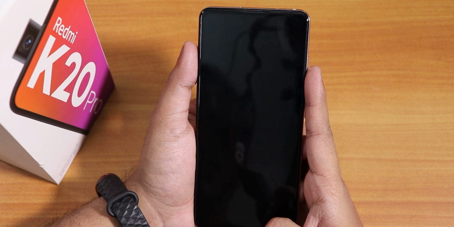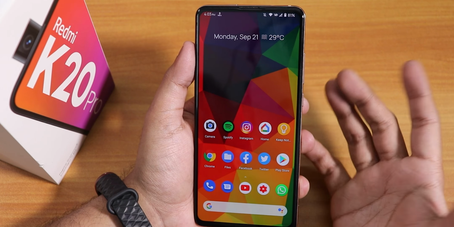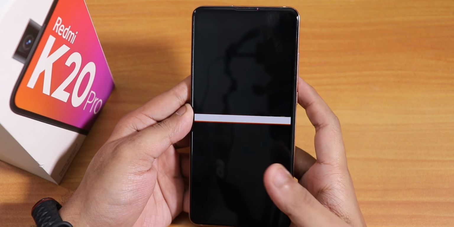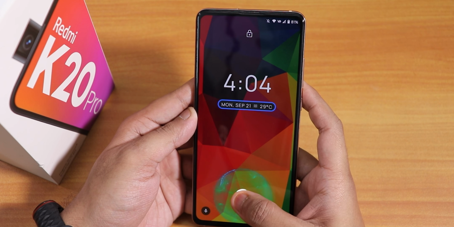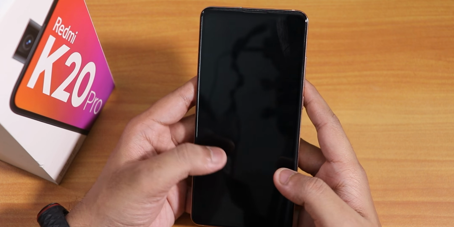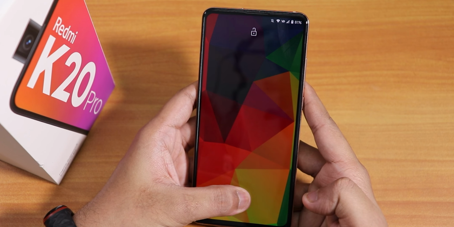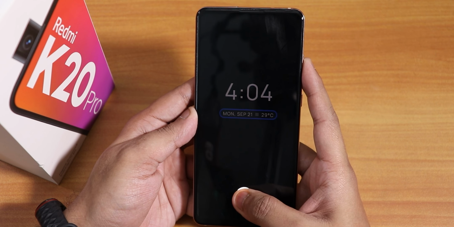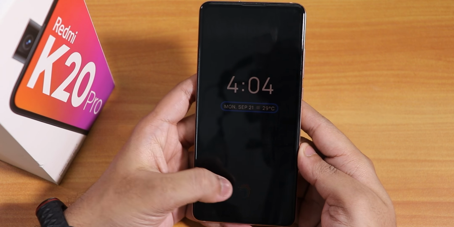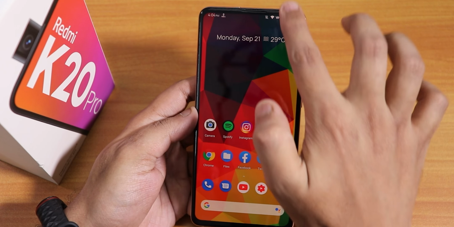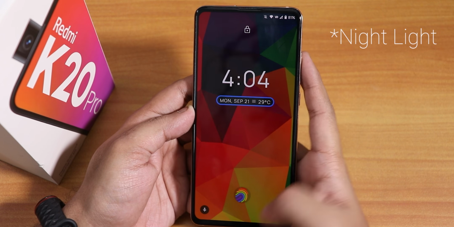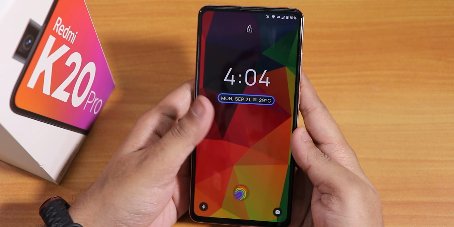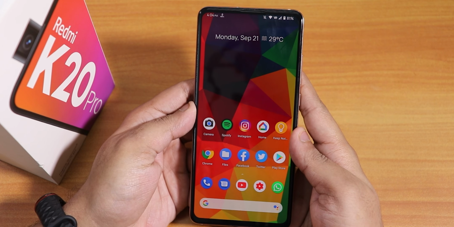Let me actually show you. So here from the always on display, unlocked. Let's try with the left hand thumb, unlocked. Now let's try from the lock screen itself, here, unlocked. Now let's try from the lock screen with the left hand thumb, unlocked. Now I'll try with night light turned on from the always on display now, unlocked. Now I'll try with the left hand thumb, always on display, unlocked. Now let's try from the lock screen, always on display turned on, right hand thumb and unlocked. Now let's try with the left hand thumb, night light turned on and from the lock screen, and as you can see it's still unlocked.